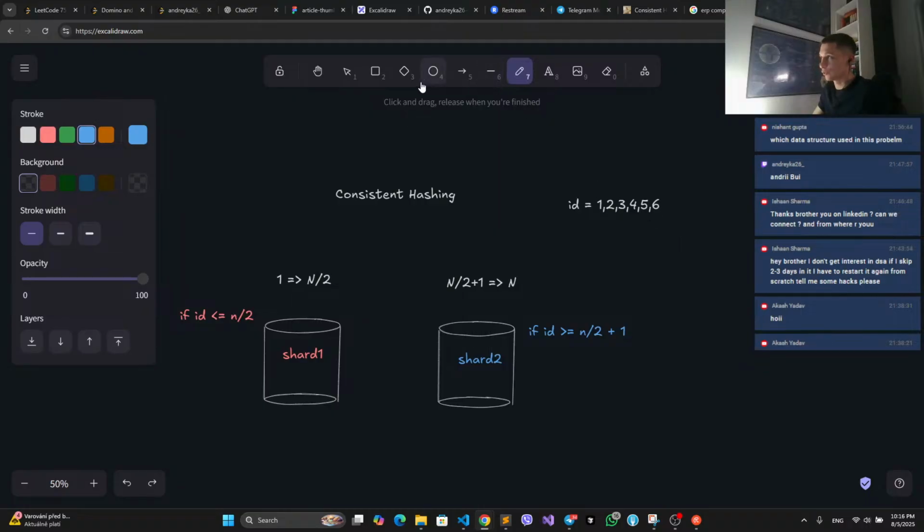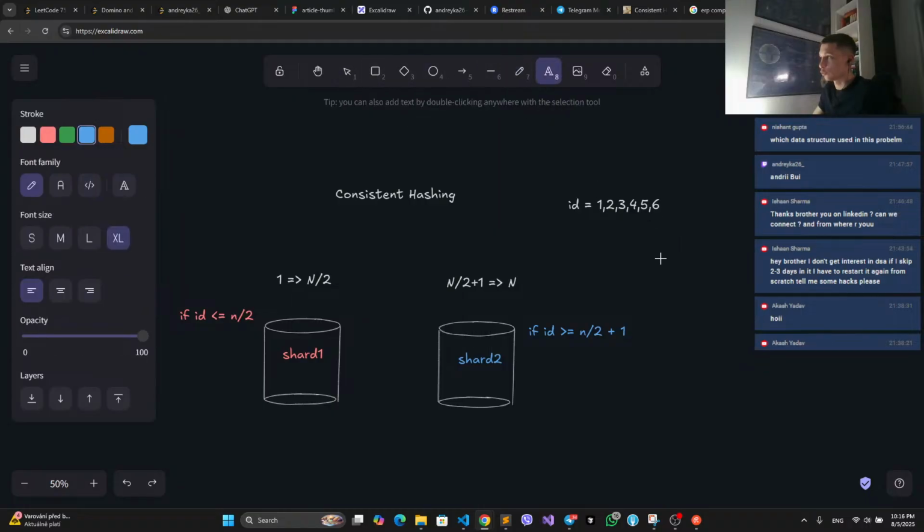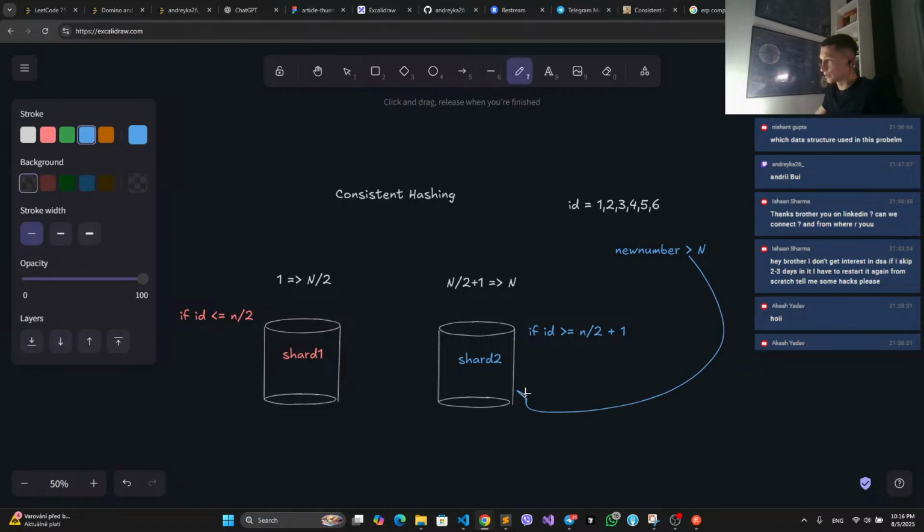If I create a new row in your database, my new number would be greater than or equal to the current n, which means it will always go here, which doesn't really solve our problem.